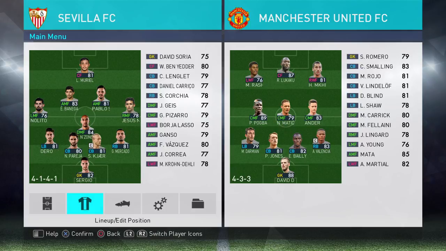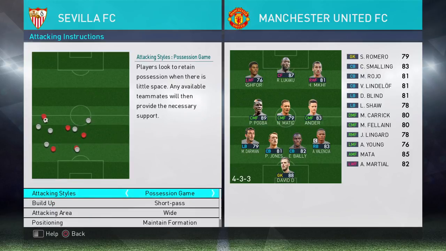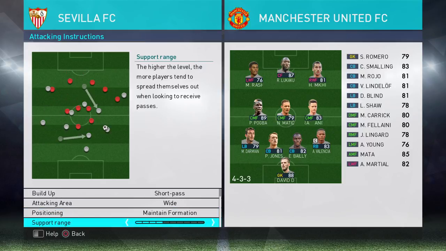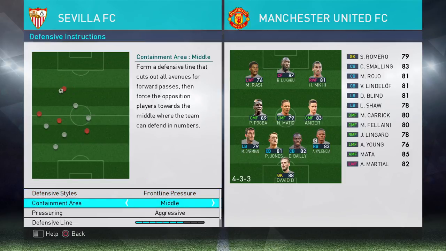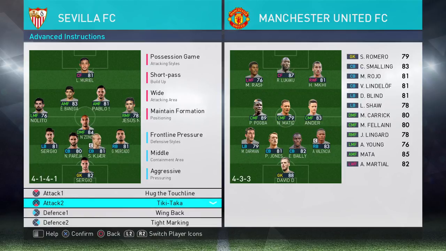Best formation and tactics for Sevilla. Okay, so it's 4-5-1 with two attacking midfielders. Going to attacking instructions: possession, short pass, wide attacking area, maintain formation, 4 for support range. Frontline pressure, middle aggressive, 7 for defensive line and 5 for compactness. Hug the touchline, tika-taka, wing back and tight marking applied on Lukaku.